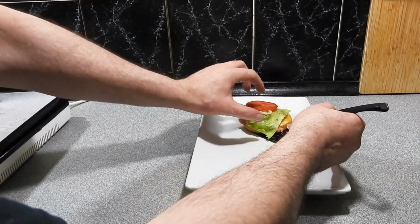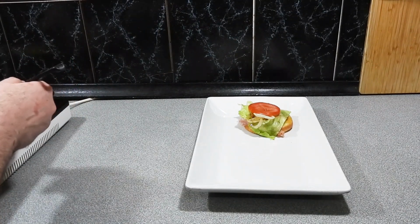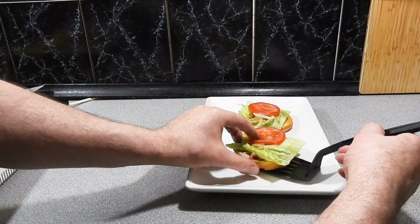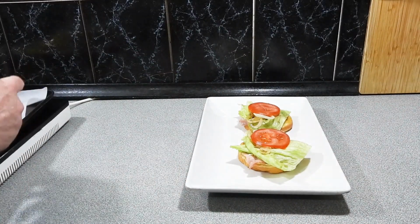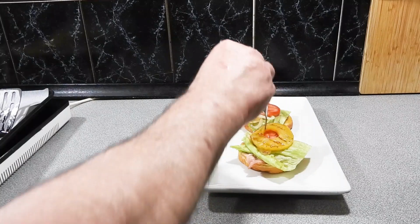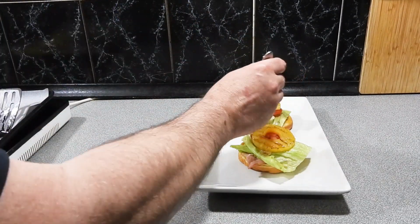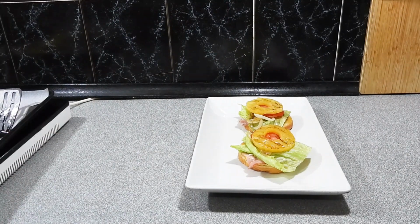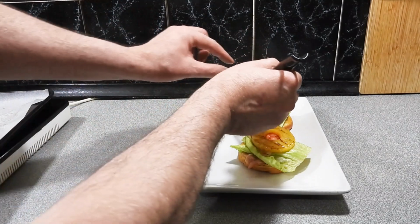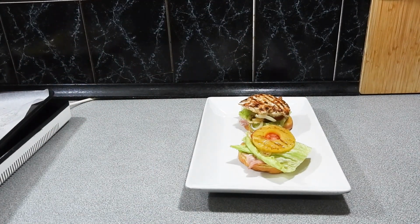Right, I'm going to put our bottom bun down with our lettuce, bacon and tomato, which is a BLT, and I'm going to put those down on a plate just like that. All we have to do now is put down our grilled pineapple, and the grilled pineapple really makes this burger, I tell you. Alright, put those down just like that. Really nice and simple. And now we can start layering up some of our little chicken breast slices. Right, put those straight down just like that.